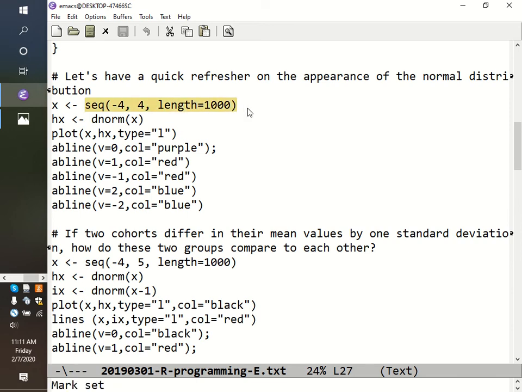It's going to give us 1,000 values. It continues by saying, how much density should I have in an ideal normal distribution for each of these x coordinates? And then I plot it using the x values and the dnorm values on the y-axis. But here I'm specifying that I want to draw it as a line graph specifically.